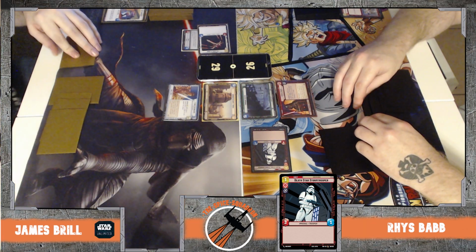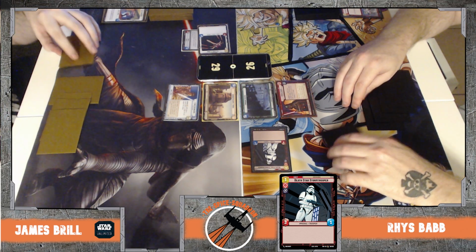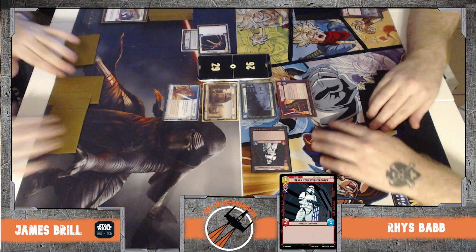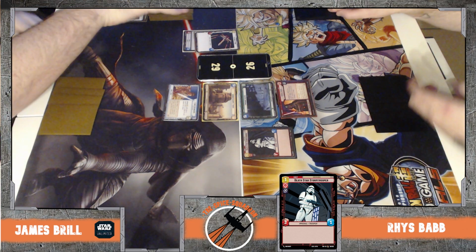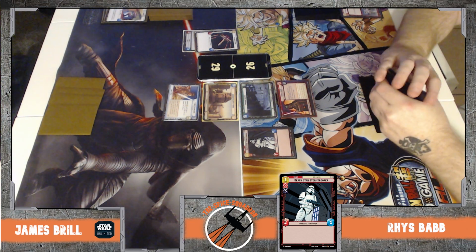Well, I guess the rebels do need to recuperate their losses after that one. So, I have a look at my cards, and I can't do anything else this turn again. So, I'm going to pass it over to James, and we get to do what we've all seen before. Untap everything, draw out 2 cards, and then now starting with James, he's to place the resource down first.